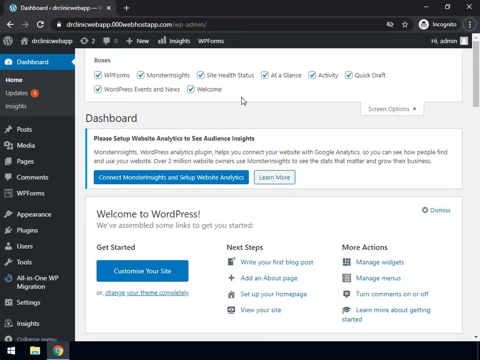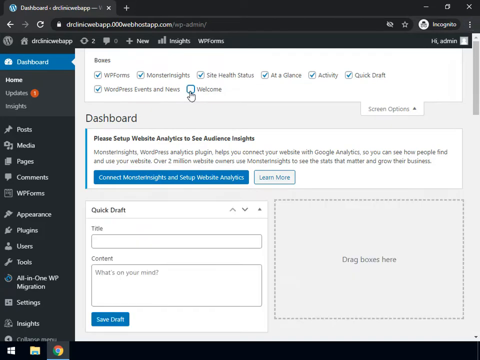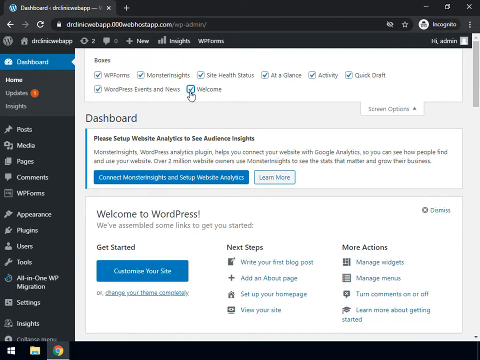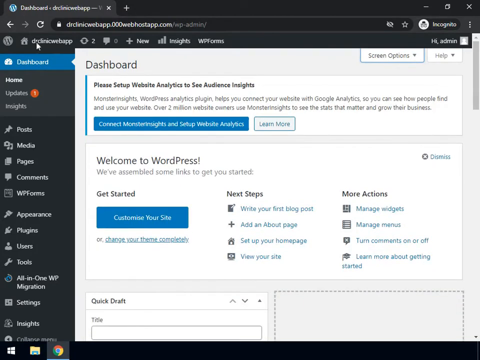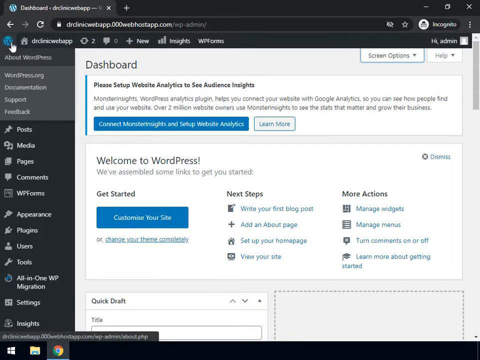So basically, these are all customizable, and keep in mind that this Screen Options tab shows up whenever you work across the backend of WordPress. If some option doesn't show up, it will be really useful to check the Screen Options, because some options might be hidden. You just need to tick the box to make it visible, and again tick the box to hide it. So now let's go ahead and start with the top navigation menu right here.